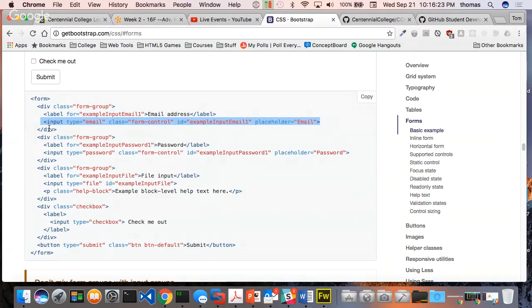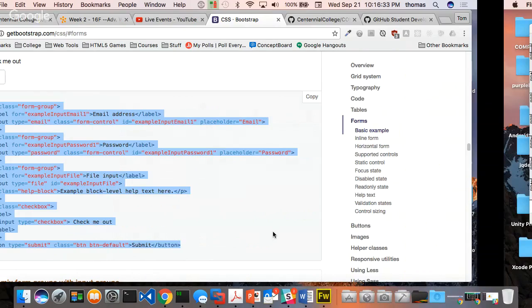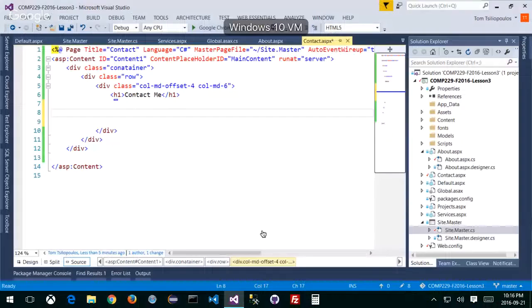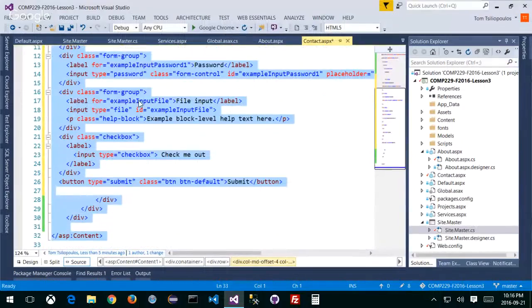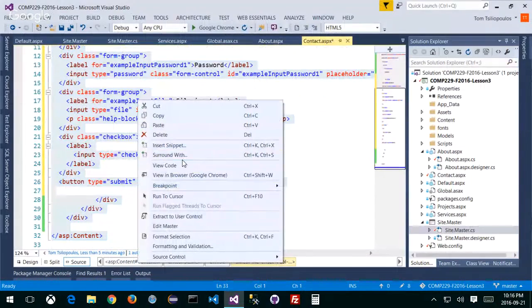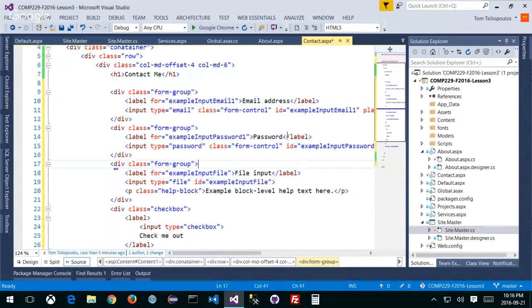So I could do a couple things. I could grab an example of all this, which I recommend. Let's do it together, right? Since you're asking, Control C or Command C, and go over to my page, right, and paste. This is valid code, and it would work, but we're not really doing a round trip, and I want to be able to handle things on the back end, right? I don't want to handle things just on the front end, because I could do validation on the front end, but it wouldn't do much.